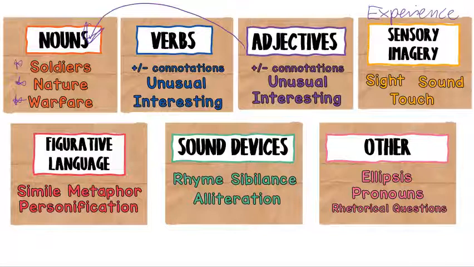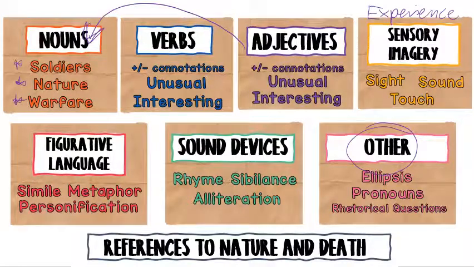And now these are just the other bits and pieces that we might notice and find interesting. So ellipsis, I'll explain what that is later if you don't know. I look out for pronouns because they can give me some key information about the perspective of the poet, or what they are suggesting about themselves and other people within the poem. Things like rhetorical questions, or even something like repetition. So there's often the aspects of how the poet is using punctuation and other aspects of sentences.